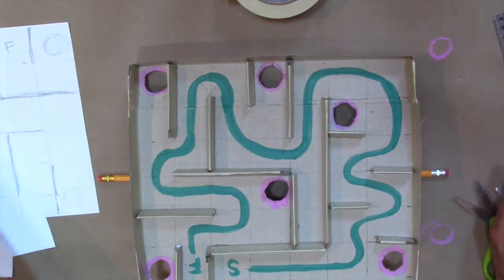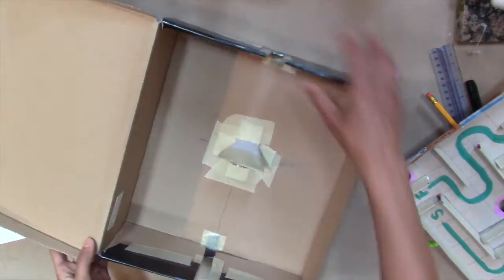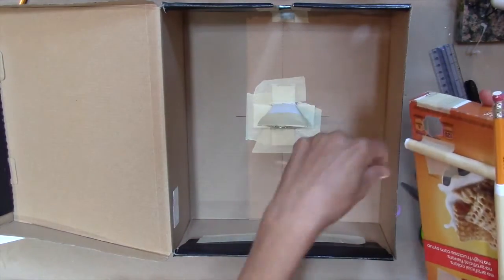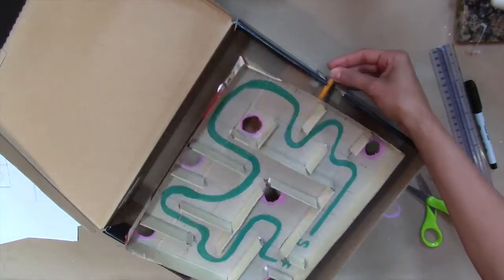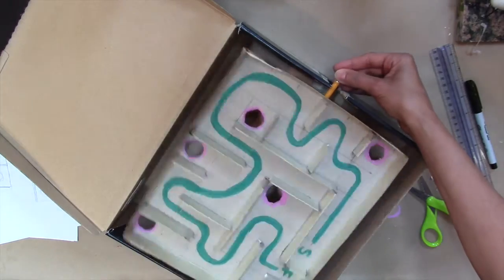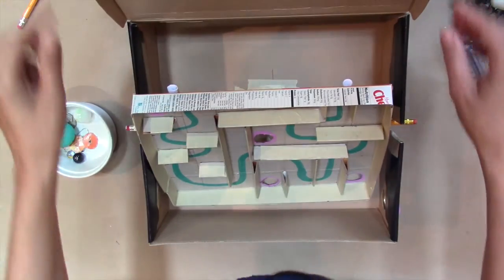Time for a quick fit check, and my project is done. The tilting marble maze is complete.